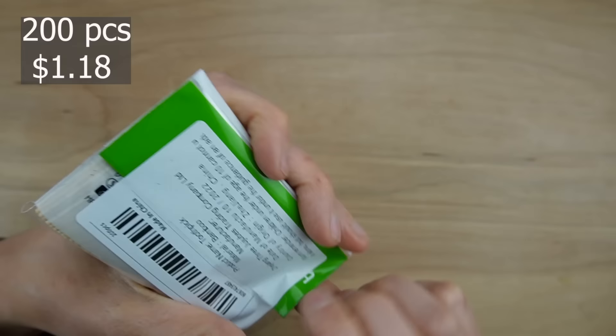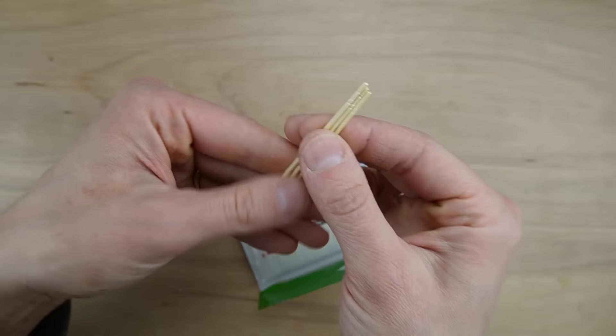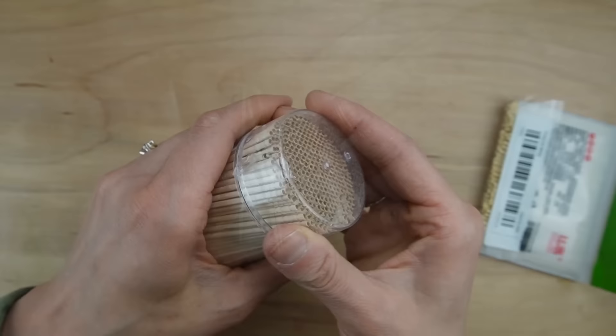If you make miniatures or watch people make miniatures you'll probably have seen people use fancy toothpicks which are toothpicks that are carved at the end. So when I saw these little bamboo skewer type ones I needed to get them to see how they compare to the ones I got at Target.